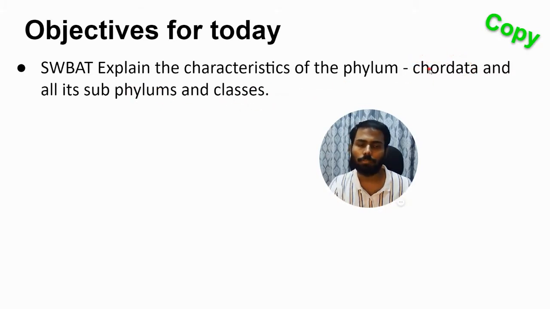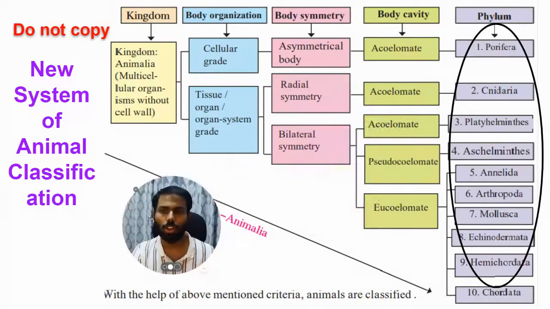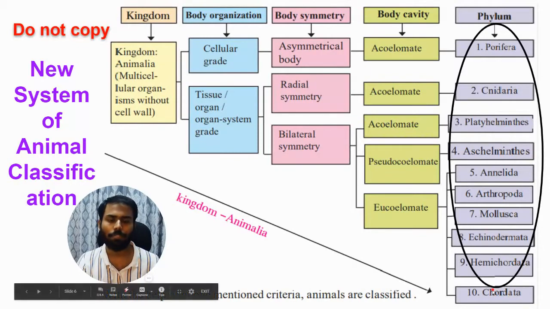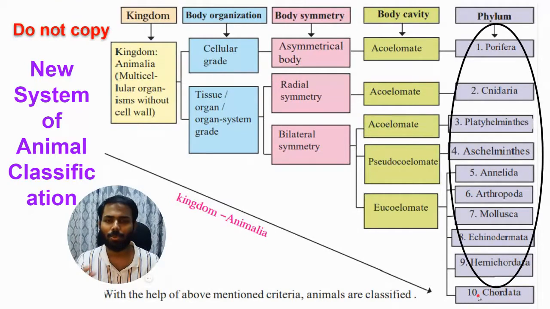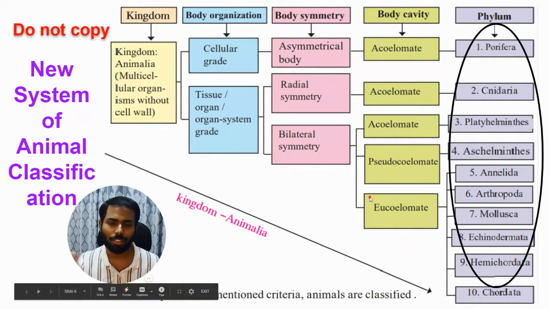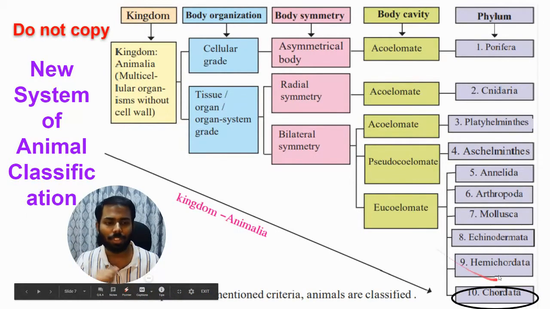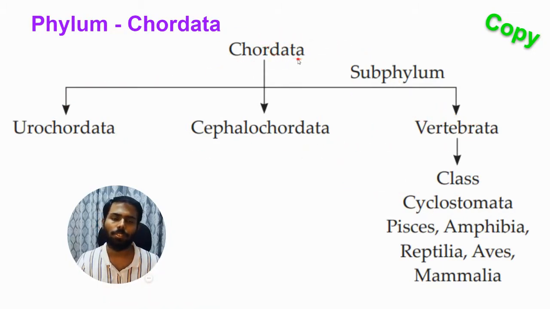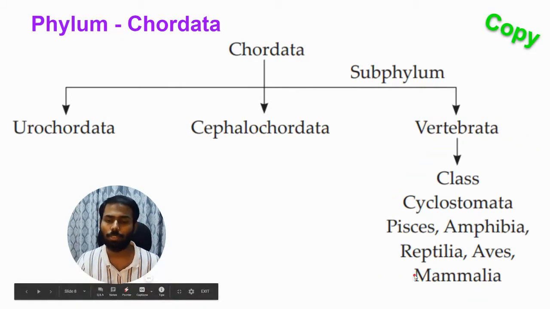Till now we have seen the first 9 phylums, and I told you that once we finish all the 10 phylums we'll be done with the chapter, right? And you all thought that only one phylum is remaining, so only Chordata is remaining, so it should take another 5 to 10 minutes to complete this chapter, right? But you all were in for a surprise, because within Chordata also there are so many different subphylums and classes. If this is Chordata, you have 3 subphylums within this phylum, and the last subphylum has 6 classes within it. So again, we'll have to see each one of them in detail today.